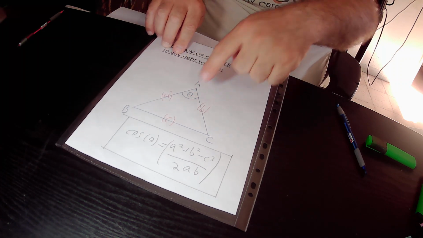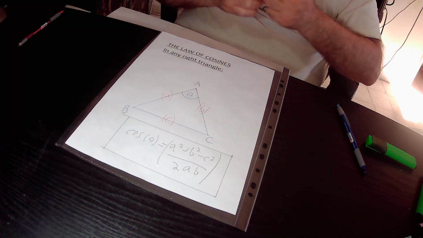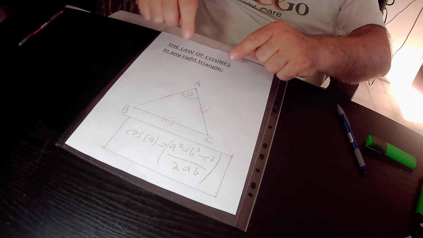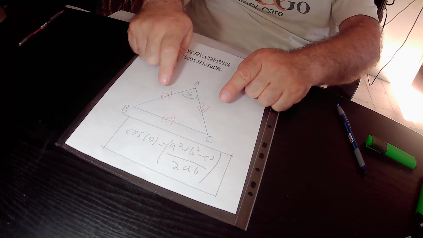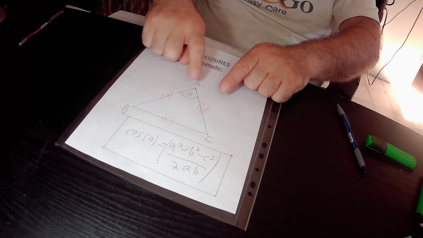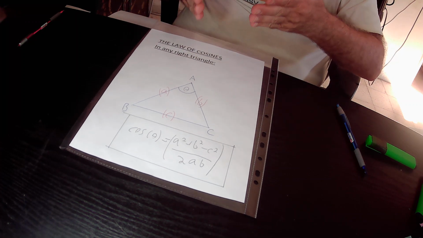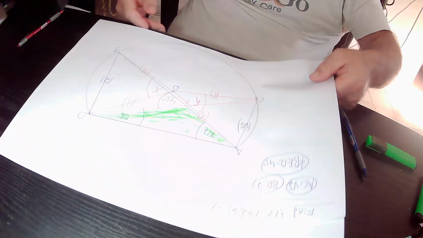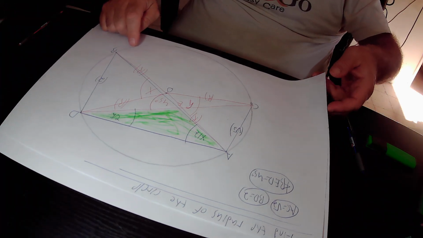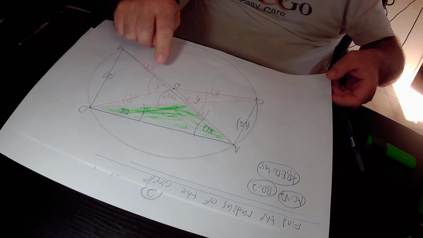This is angle BAC. The size of this angle BAC is theta. So in this triangle ABC that could be any triangle, cosine theta equals a square plus b square minus c square over 2 times a times b. Again, cosine theta in this triangle ABC equals a square plus b square minus c square over 2 times a times b. So we can implement the law of cosines in that triangle, and especially we can implement the law of cosines in this triangle DOB. So copy this triangle DOB in a new page and implement the law of cosines in this triangle DOB.